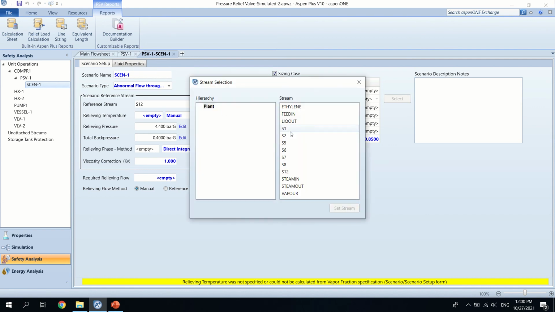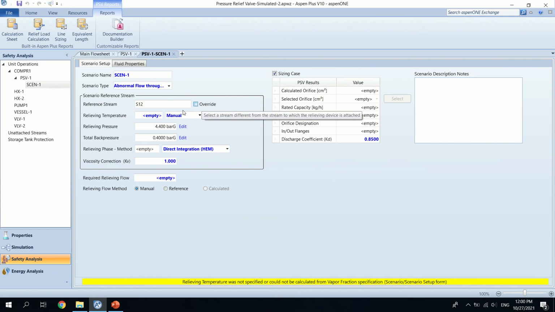If I click on it, I can choose one of the streams whose composition is different from the fluid that flows through the PSV, but I don't want to choose it. For relieving temperature, I choose the reference.